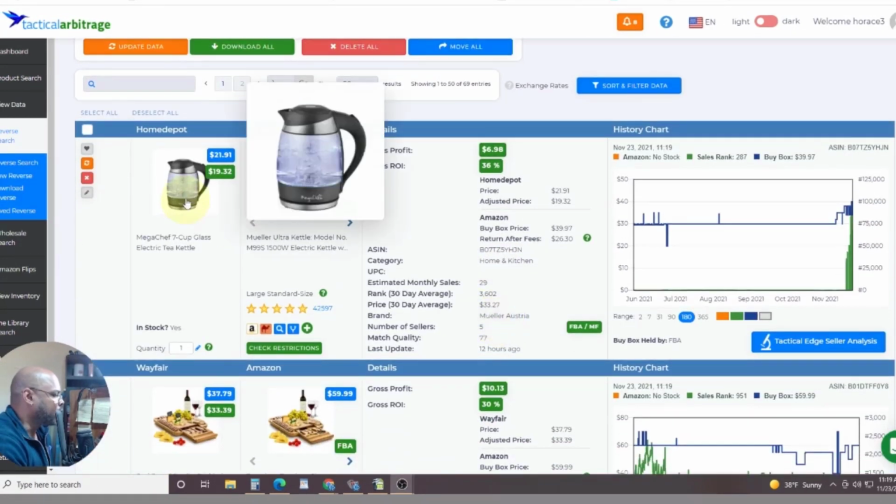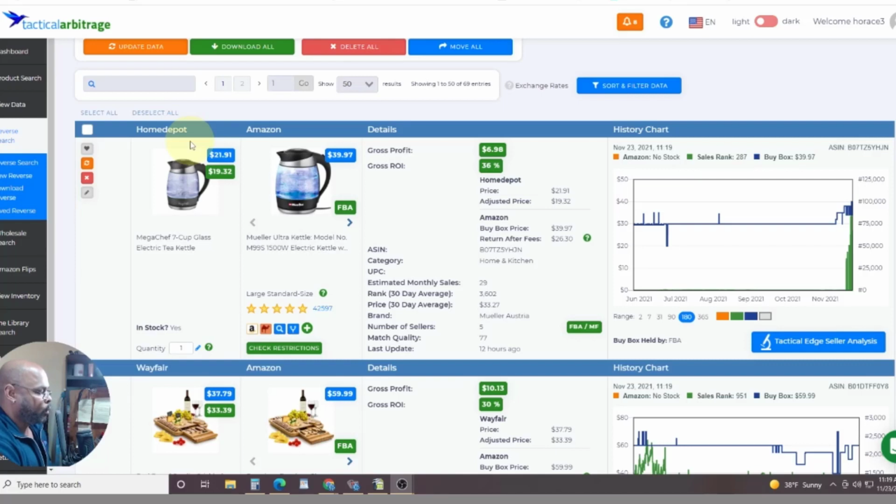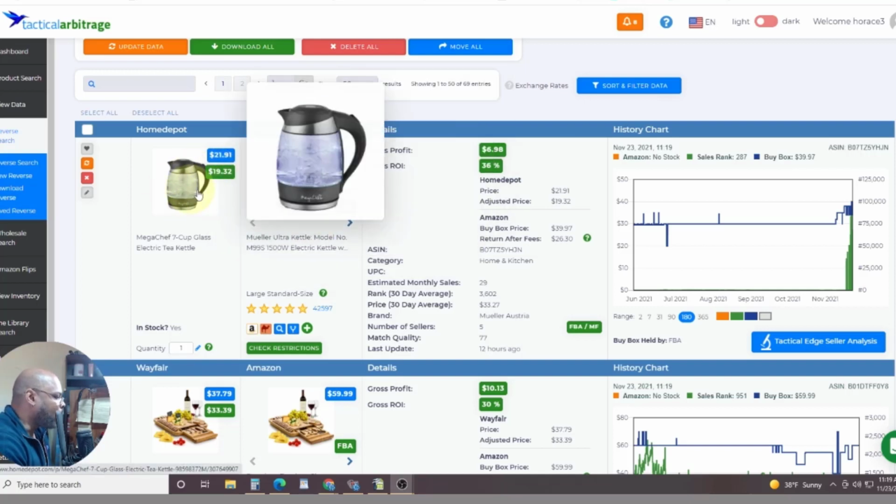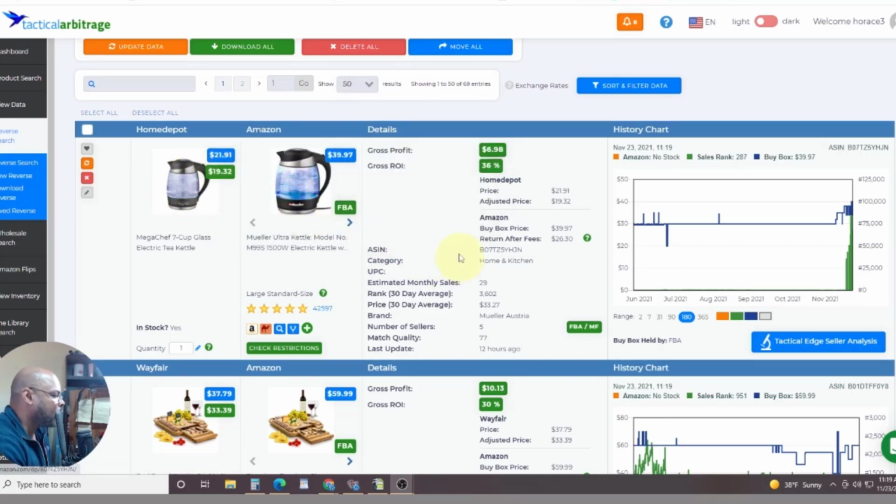And what you'll notice is basic puts everything in front of you that you need. It's very comprehensive. You can even see what discounts the software is giving you as far as cash back, discounted gift cards, whatever. You can look right away and see if you got a match based on the picture. You can see what your gross profit and gross return on investment should be.